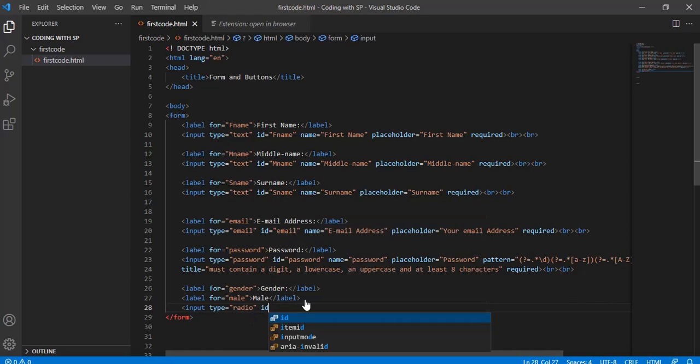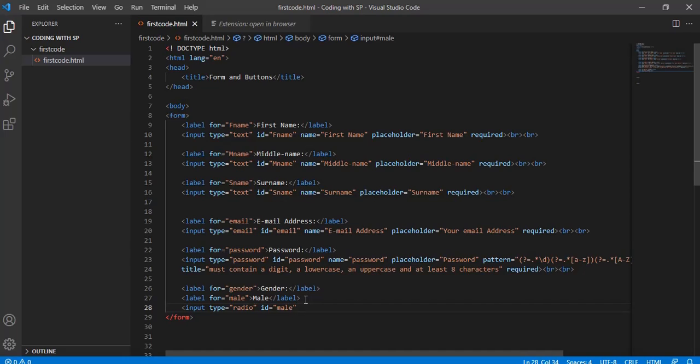Then ID. The ID now is going to be what? Male, not gender. The ID now is going to be the ID of our second label, and the ID of the second label is male, not the ID of our first label.